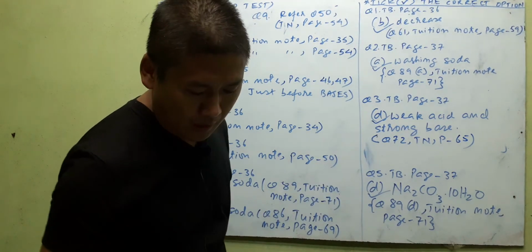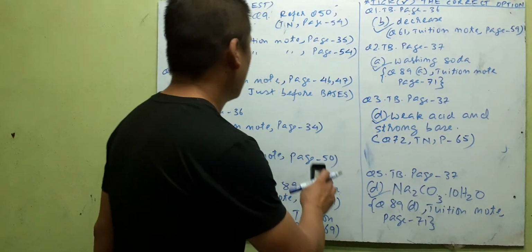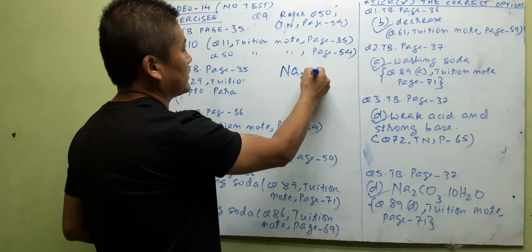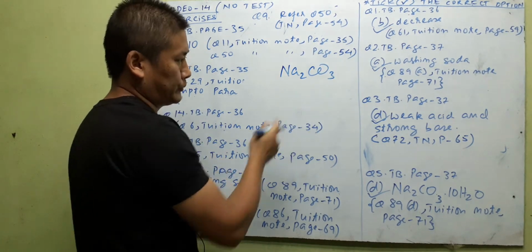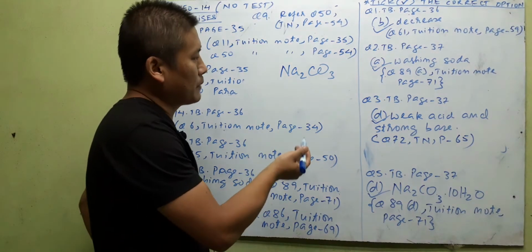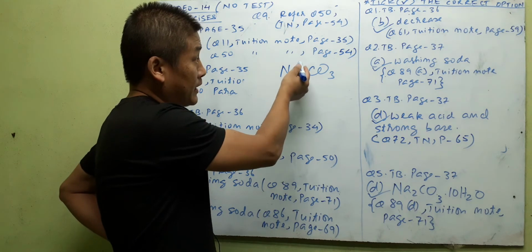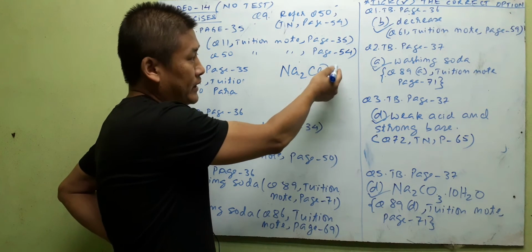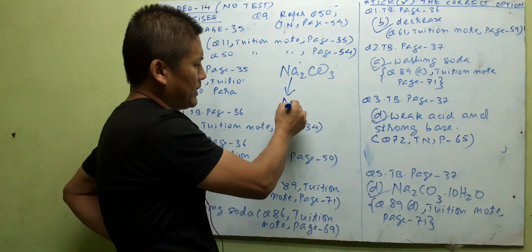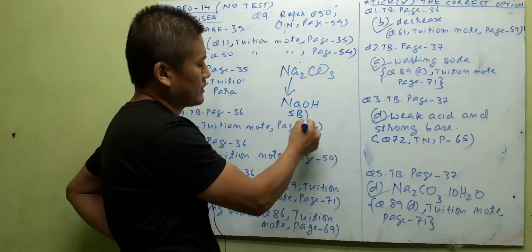Here, see, sodium carbonate, they said. Why is it the salt of weak acid and strong base? Okay, let me show you here. Sodium carbonate, all of us know, is this one. Now, every salt has a basic and an acidic radical. The base comes from the positive. Here, positive is Na plus, negative CO3 2 minus. So this base, Na from the positive, means the base is NaOH. And you know that NaOH is a strong base, right?